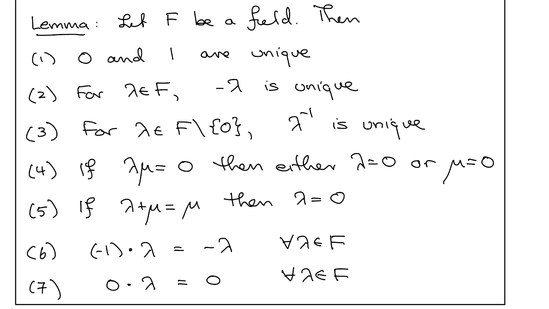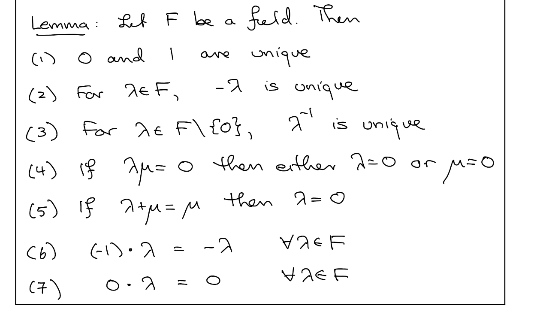And similarly, this last one, this is what I used earlier in Zn without much comment: 0 times anything is 0. So if you understood how that proof that Zn is not a field went, that's how you would prove this. However, we did use that A inverse times 0 was 0, so we're using this one down here. So you better prove that first. If I wanted to repeat my proof of Zn not being a field in this general context, I would first prove this, and then prove that exactly the same way as I did earlier.